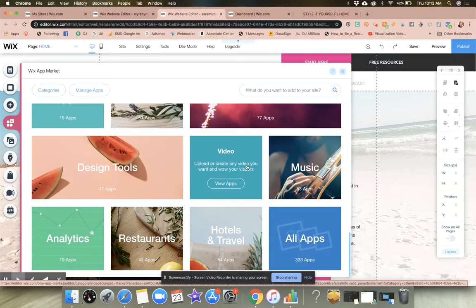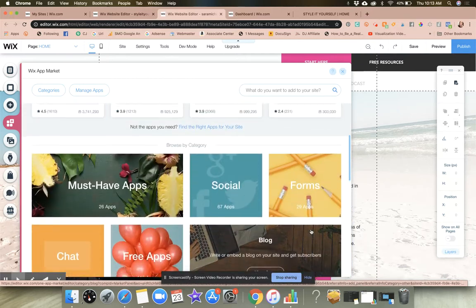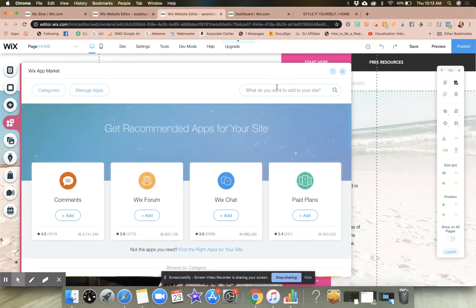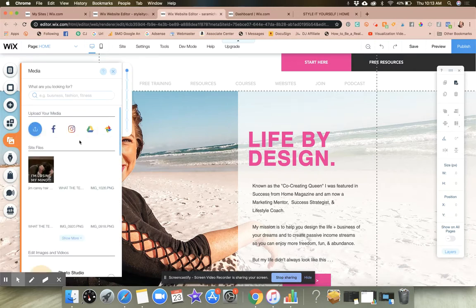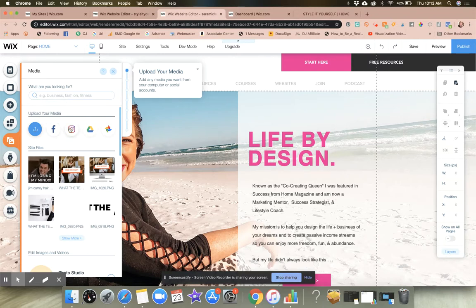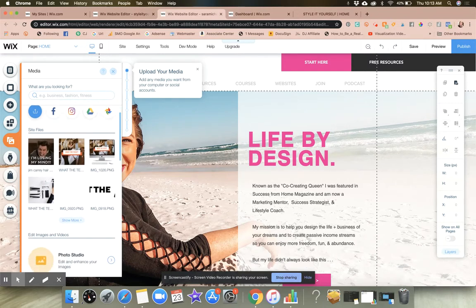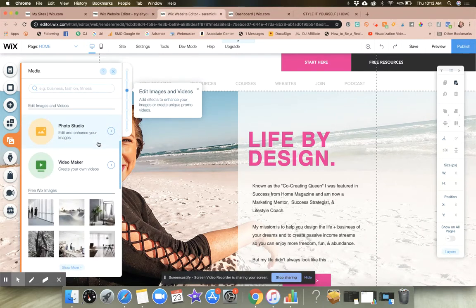So you can always explore the cool things in here. I have not even touched on all of the amazing things that you can get through Wix and through the Wix app market. It's incredible. Okay. Then not only that, but we also have media. So you can sync and integrate your Facebook, Instagram, Drive, and Google Photos so that you can access all of the different photos.